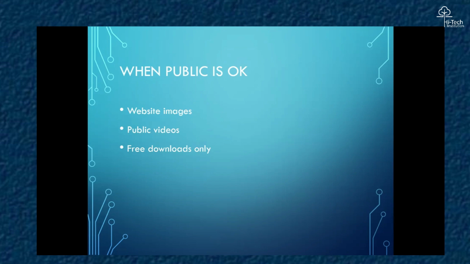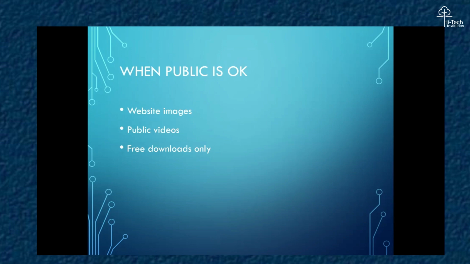And when are public links okay? For web page images, for example, if I'm going to build a website, I'll be buying some templates. So the static assets, the CSS designs, HTML, those things, if you are giving them in public, that is okay. And if I'm sharing any videos in the public community, that is also good, so no issues there.